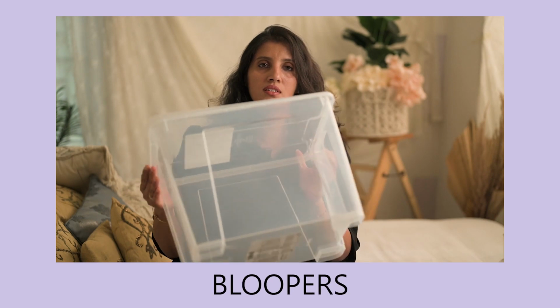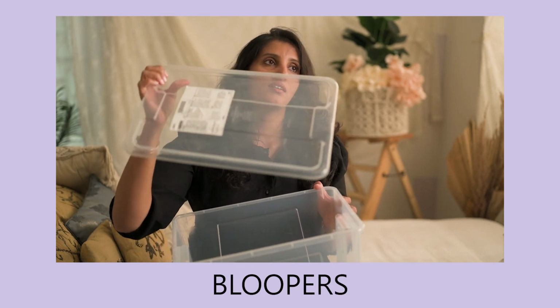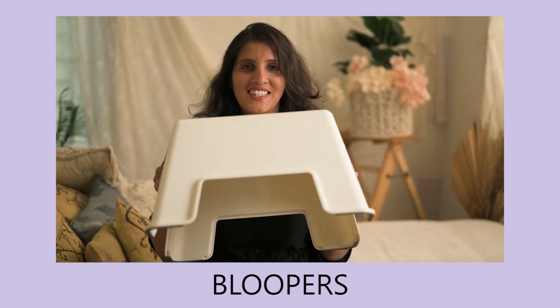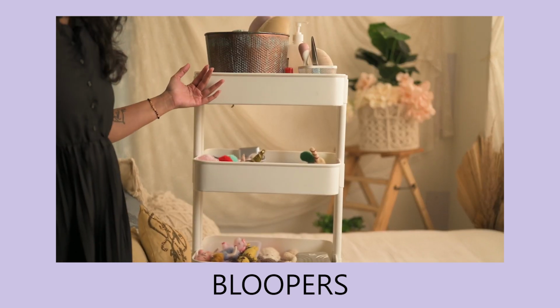Next I bought this beautiful box to keep my things. This is the step stool. So this is the famous IKEA trolley.